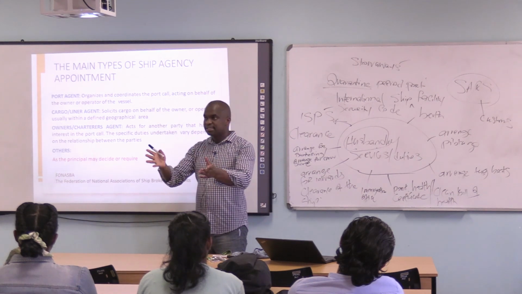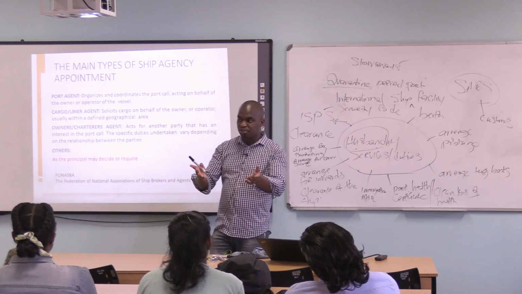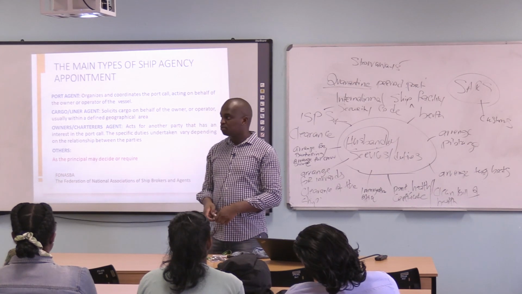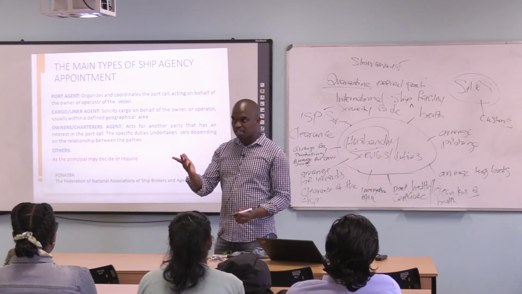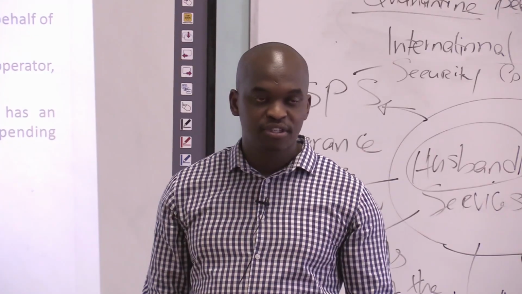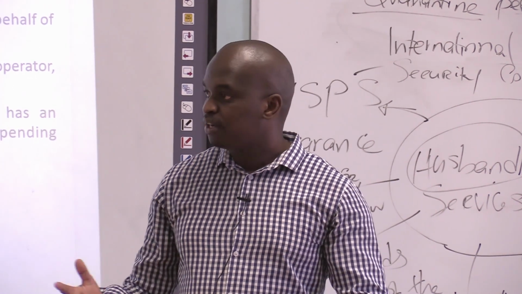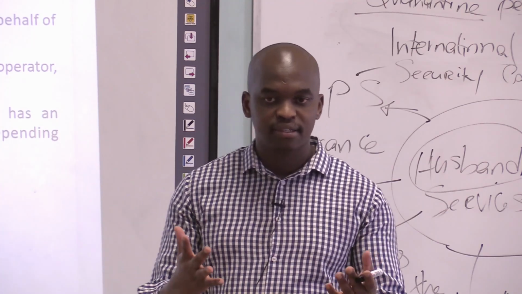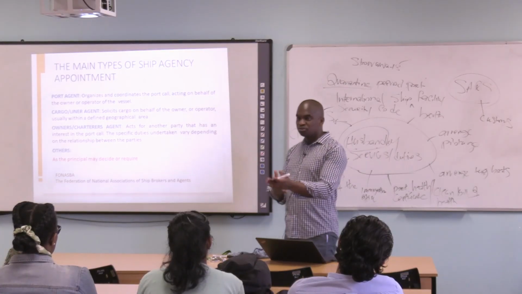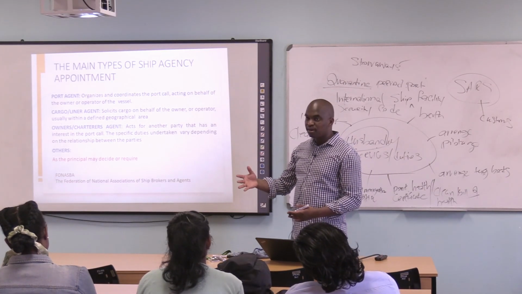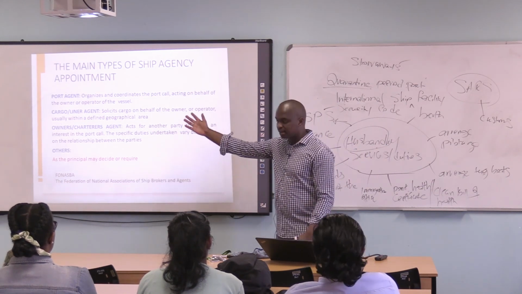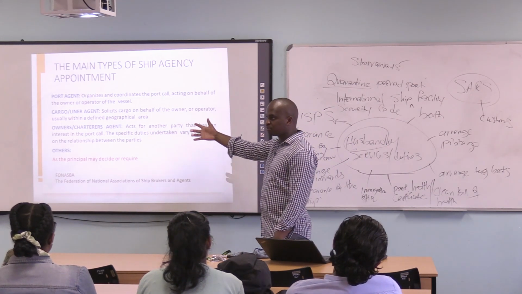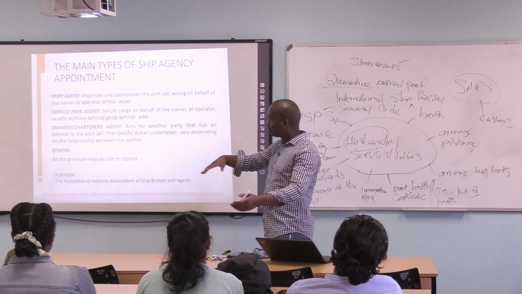So let's say for example, again, you are the ship owner, you have the ship, you won the lottery or a jackpot of 61 million rands and you decide to buy a ship. But you have no idea where you're going to find cargo to transport using that ship. So you're going to appoint someone who's going to be known as a cargo agent. That person is going to be responsible for looking for cargo on your behalf.